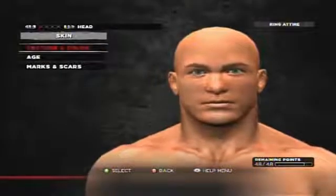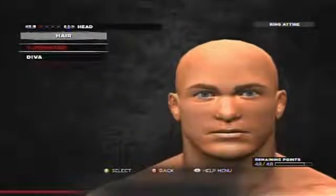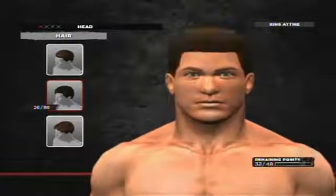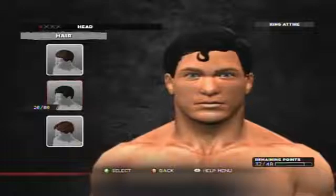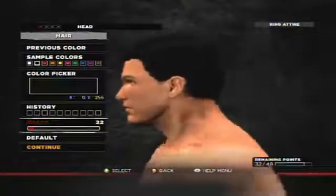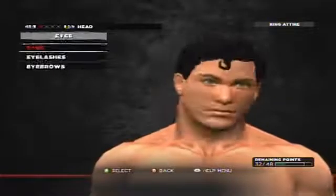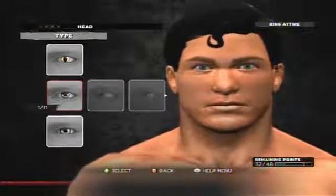Now we're going to go ahead and go into the hair, superstar hair, and we're going to find the hair that's actually Superman's hair that THQ put in, which is 26 of 86. Now, if you want to make it look like the comics, you might want to change the hair to blue and darken it. I'm just going to leave it black, which is 0, 255, 22. The reason they used to put blue in somebody's black hair is to make it stand out in comics. It would just look like a black blob, no detail.